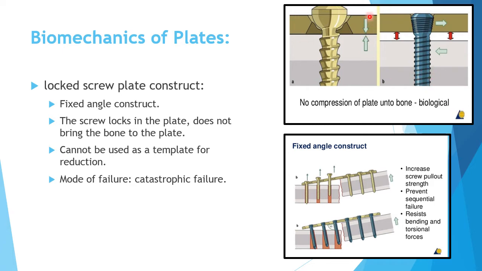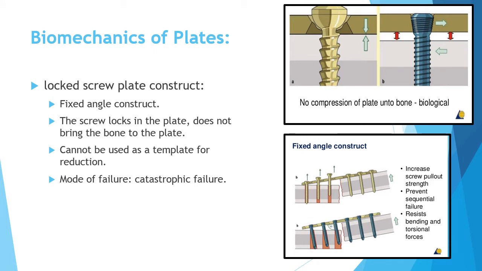On the other hand, as we're going to speak about, the non-locked screw construct, this screw head does not have threads, it does not thread into the hole, and it does not have a fixed angle, so it can move a few degrees in any direction in relation to the plate. It can go this way, or in the other plane it can go other ways. So it does not have a fixed angle to the plate. Of course, it does not move in real life if there is good purchase into the bone, but if there is no good purchase, it can move.